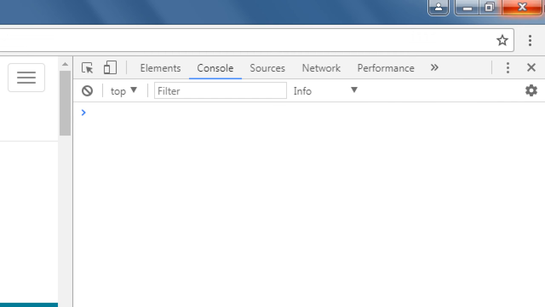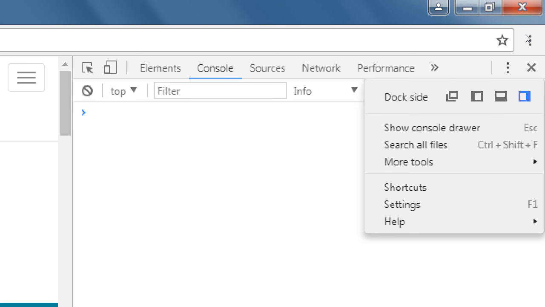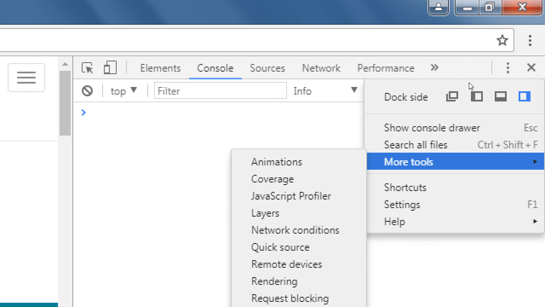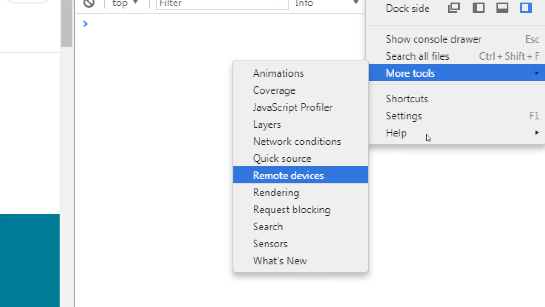Whatever loads up here, just press F12 to bring up the developer's console. When you get the developer's console, at the top right you see the three dots, which is options. And below that you see three dots as well. This is the options of the dev tools. We've seen this screen when we wanted to go to virtual devices. We've got options here, customize and control dev tools. So click that little options button in the dev tools. And then let's go to more tools. Under more tools, then go to remote devices.